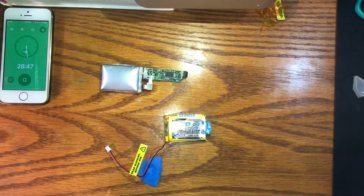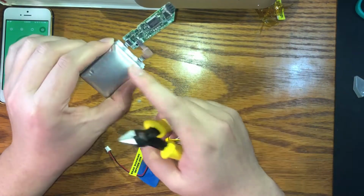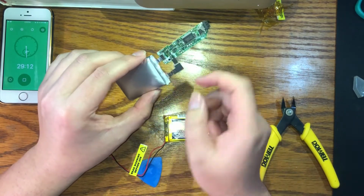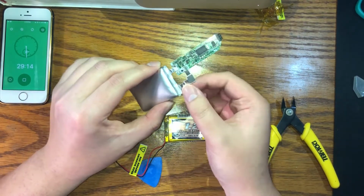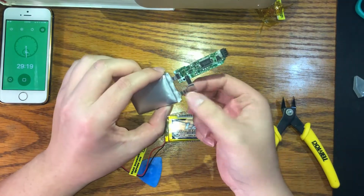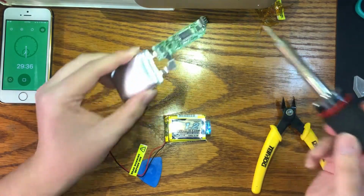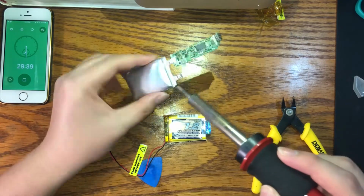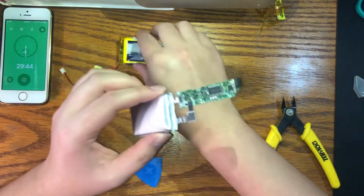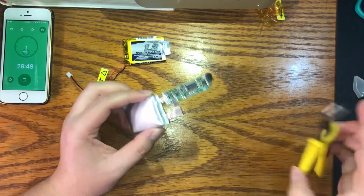With our soldering iron heating up, we're going to disconnect the PCB from the battery, this bloated ass battery. You want to snip off the metal tabs that connect the battery cell to the PCB closest to the battery end, because we're not going to be using this anymore. And more length on here, the better. You could do this with a soldering iron, you could just desolder the metal tabs from the battery, and that'd be way cleaner, but I tried it, it didn't work for me. I couldn't get it to desolder, so this is the easiest way for me.